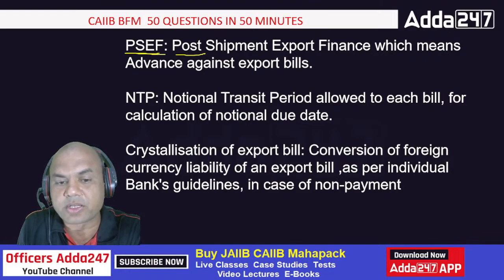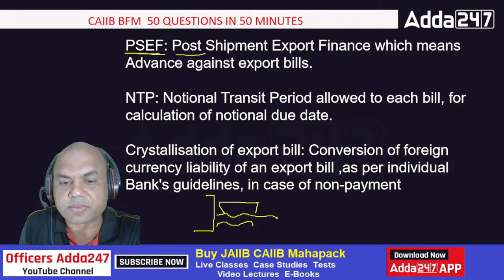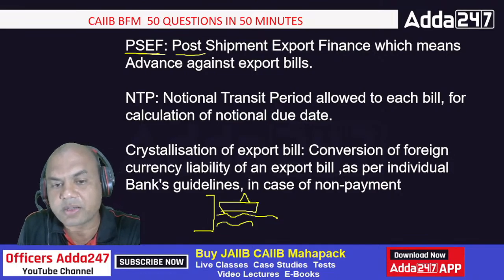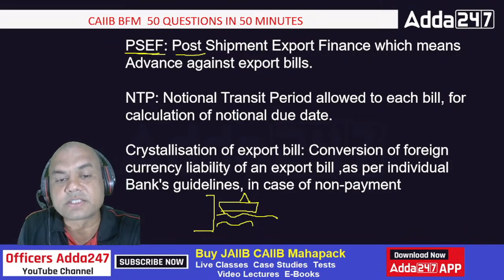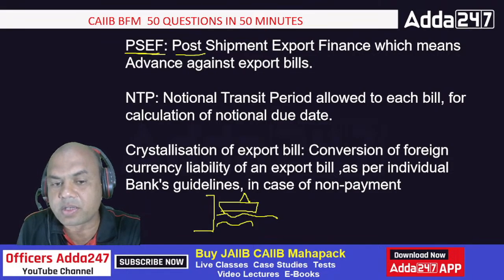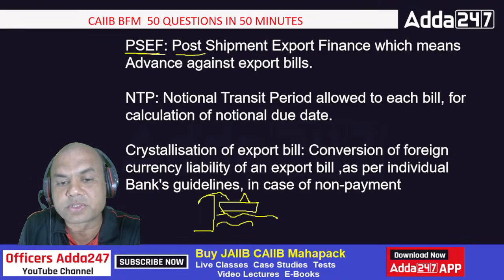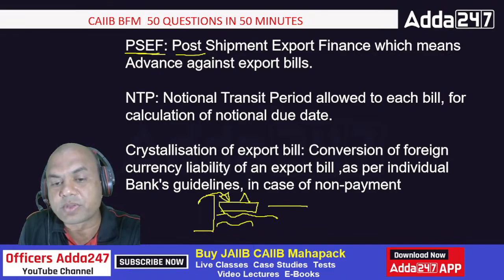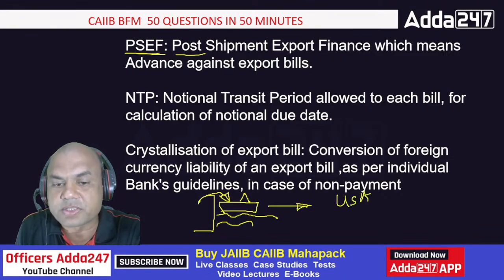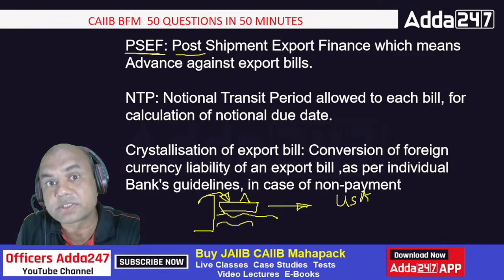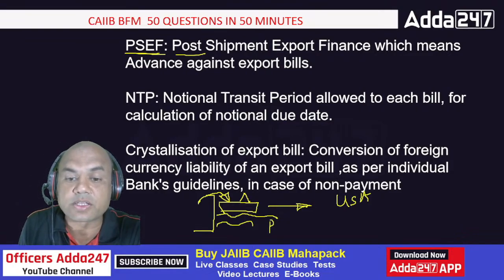Let's say I am exporter. This is my country over here. Let's say we are sending via sea. Okay. So ship. So it will be ship, right? Very good ship, right? New ship which I have drawn. So now what happens? Bank has given me the loan for pre-shipment earlier. I have manufactured this. Now loaded my goods into this ship. All the goods are over here. Now the ship will move to USA. Go to USA, right? So this part of ship, once it is loaded, then it is called as post-shipment.